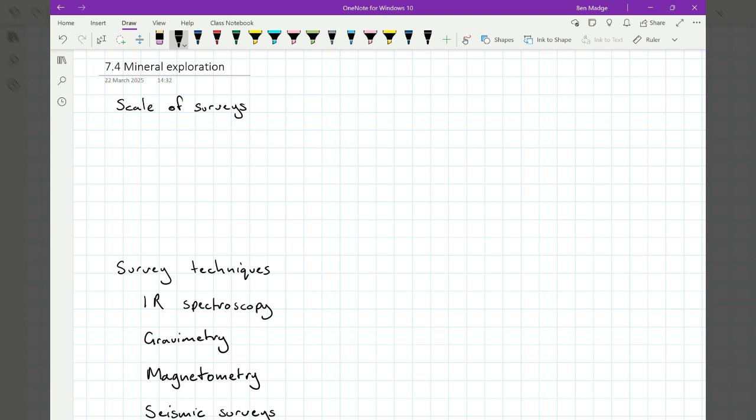So what we're looking at mainly here are remote surveys to start with. And these have the benefit of covering larger amounts of data at different scales.